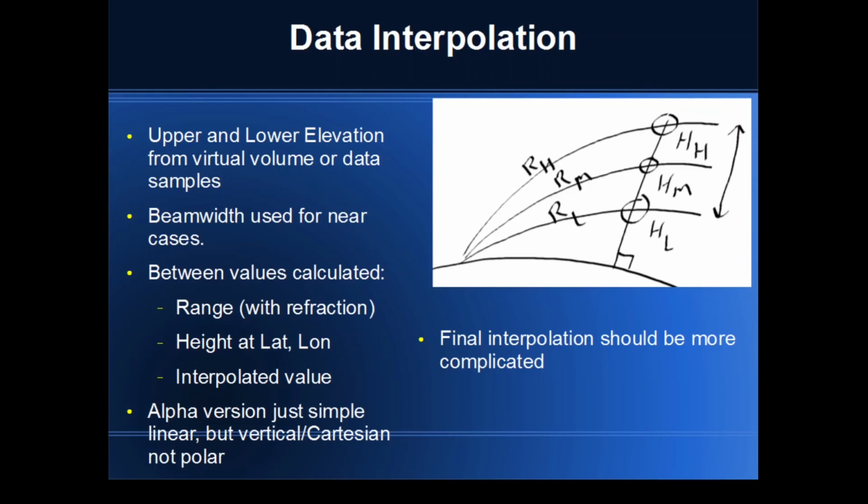The interpolation process usually involves quickly finding the elevation above and below the point of interest. Using these true elevations, we have actual data values and the cached range and height for them. For the middle value, we can calculate the range, height and value based on linear interpolation. We can use the beam width of the tilt for cases where only one tilt is available or a tilt has missing data. For the first pass, we've used simple interpolation for proof of concept, but this math still needs to be tweaked to take into account the thickness of the beam and other factors. This shouldn't affect the speed or caching, so it will be worked on as the algorithm is tested.